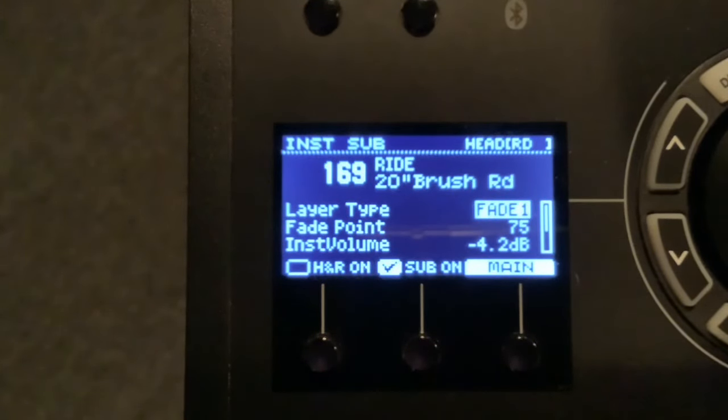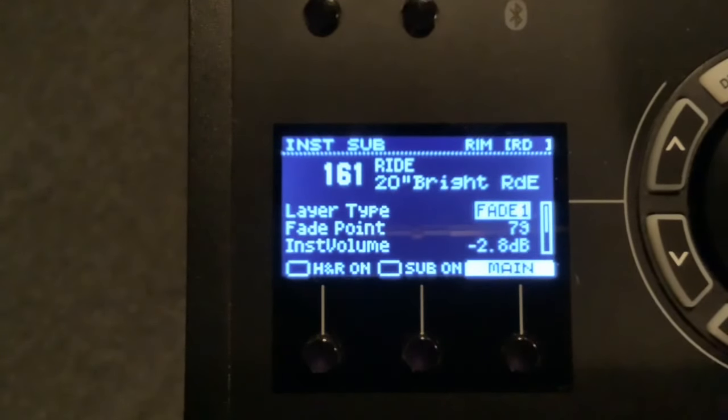So now we'll talk about the edge of the cymbal. And on this one I'm using the bright ride edge, just the same as the main. Again, I set the fade 1 and fade point pretty high. I want it to change only when I smack it pretty hard.